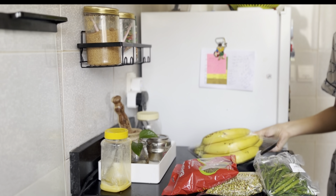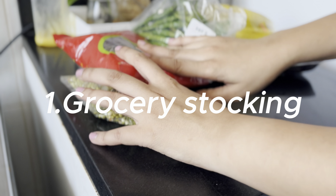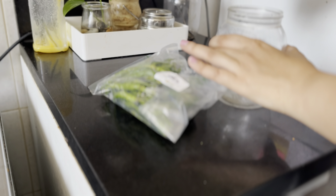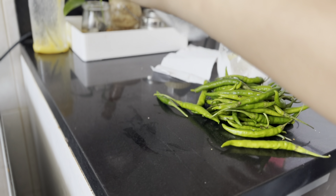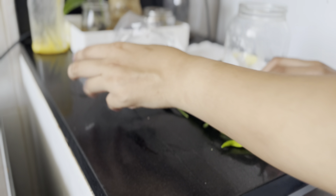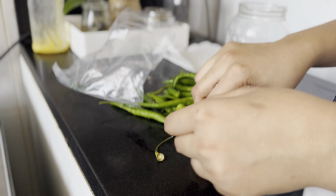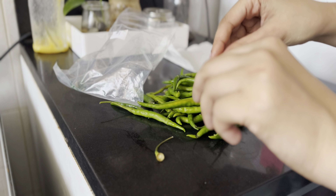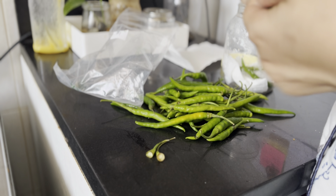So let's get started. Firstly, I'm stocking up on groceries. I had to order some items because they were out of stock, so I bought some green chilies, green rum banana, and sprouts. Sprouts I usually make at home, but it was out of stock so I bought from the store.